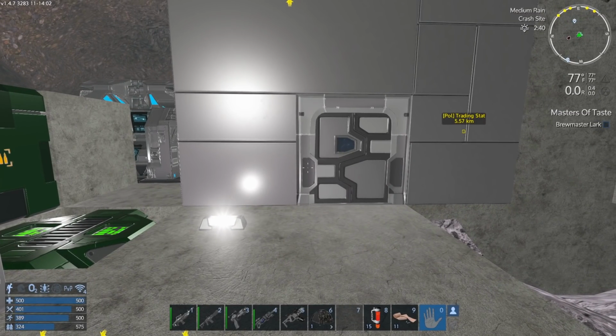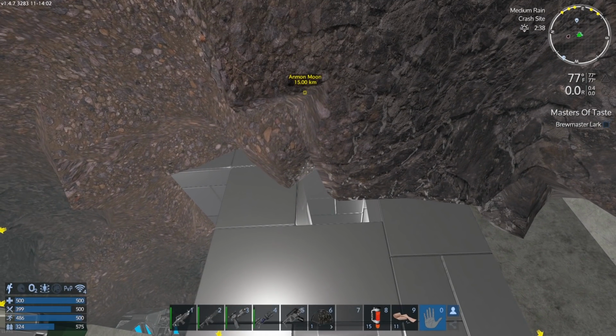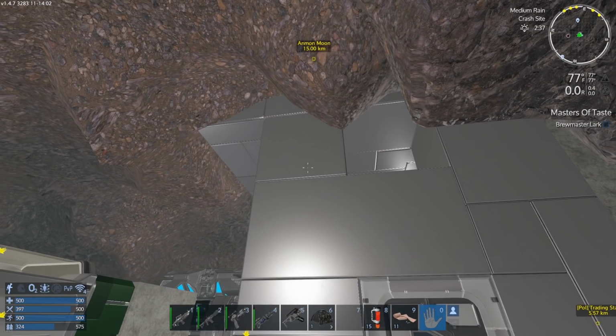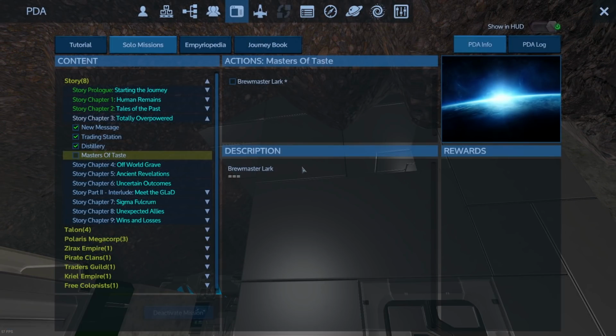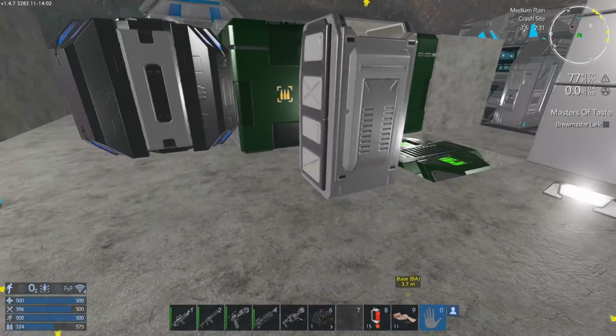And today we are going to be doing some quests. I was debating going to the moon, but I decided against it. I don't know why. I just want to do the quests. The quests are pretty dope. I've got to get some root beer for these guys. Plus, I get 5 beer as a reward and an epic drill, and whatever this thing does. Plus, I want to get reputation with the Polaris, because once I get reputation, I can use their teleporters.